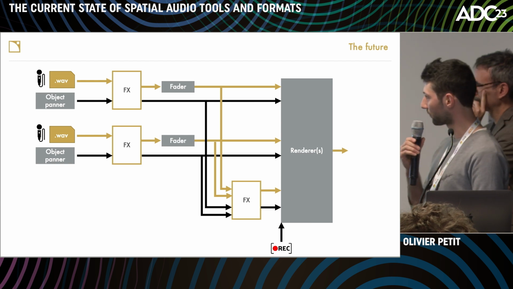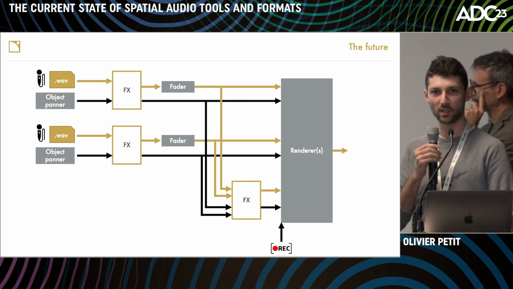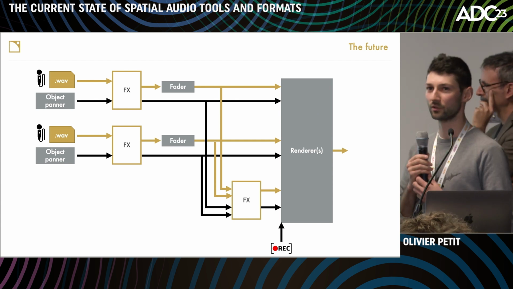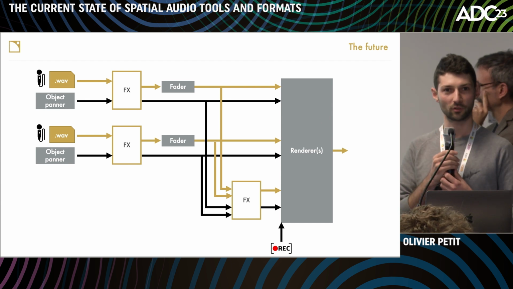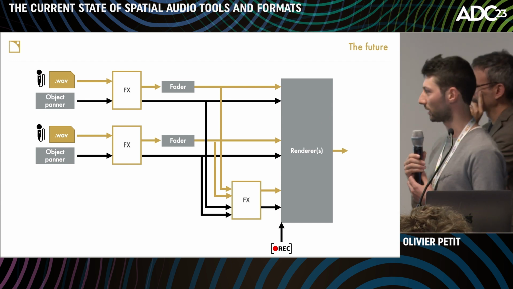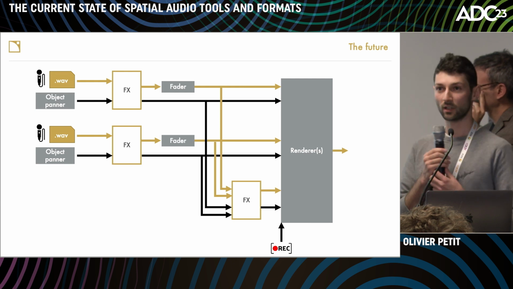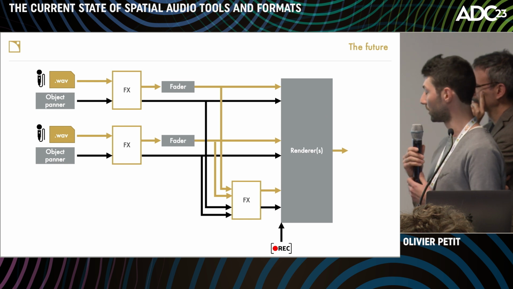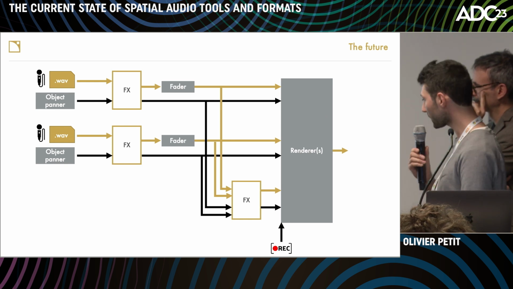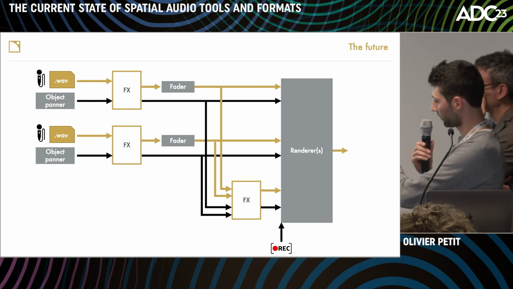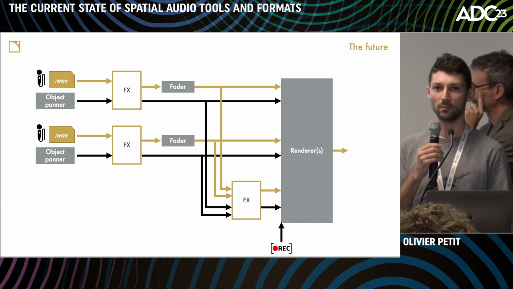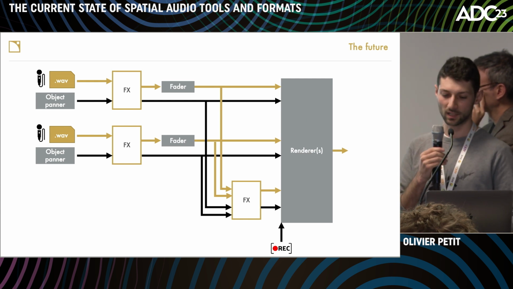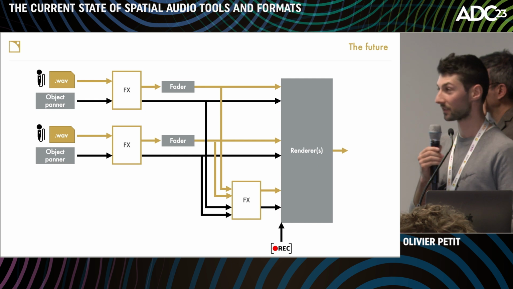Then comes the question of when you're done with your mix and you want to publish it, you need to record. At the moment, if you're producing stereo, you can do an offline bounce. If your computer is fast, this is going to be much faster than real time. We can do that now with tight integrations of object-based formats in DAWs, and you will record an ADM file. At the moment, you record all the post-effects mono tracks or stereo tracks and the metadata, which means, as I said, there is no mastering.